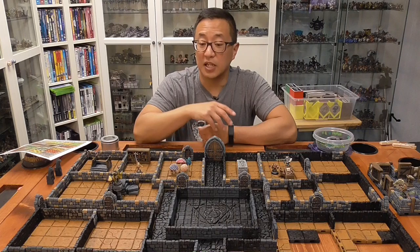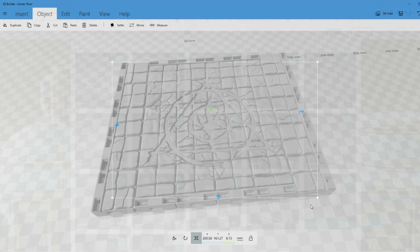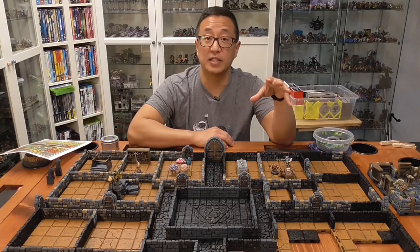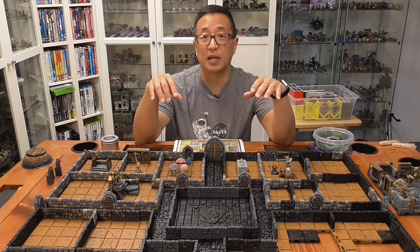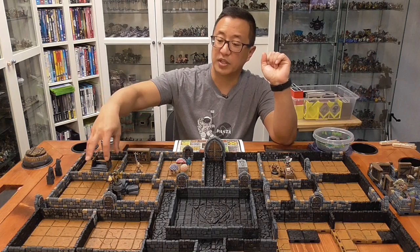I really love the fact that Ian provides us with a lot of tools to be able to customize our sets. Also, here in the center, I customized this boss room tile by slicing in this floor set from Forbidden Prince. If you're still in the month of May 2020, the guy at Forbidden Prince is providing these tiles for free during this month, so make sure you grab those. Ian did come out with a bunch of different floor tiles that really match up to the original board, but I decided not to follow that pattern because I wanted to use this set for other games — for Dungeons & Dragons and things like that. Having that many different floorboards wasn't going to serve me well for making elaborate dungeon sets, so by staying consistent with these rooms, I'm able to use this set for other games.